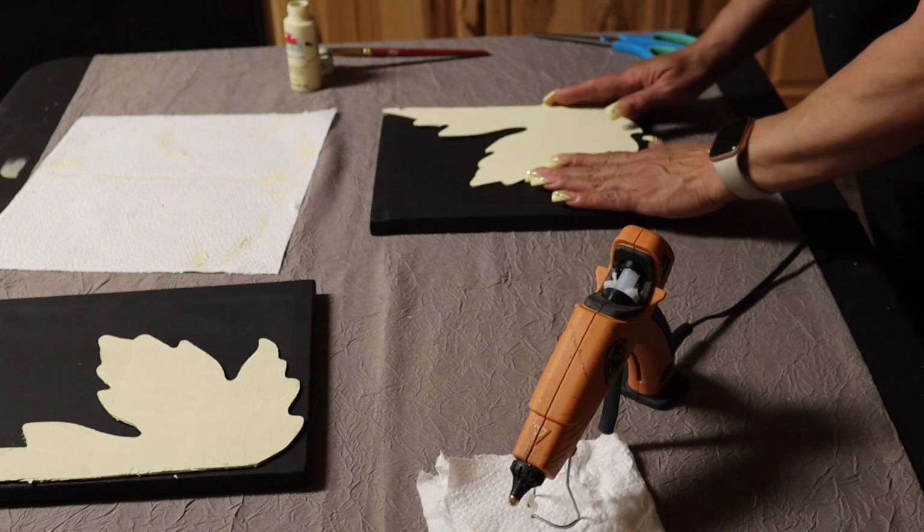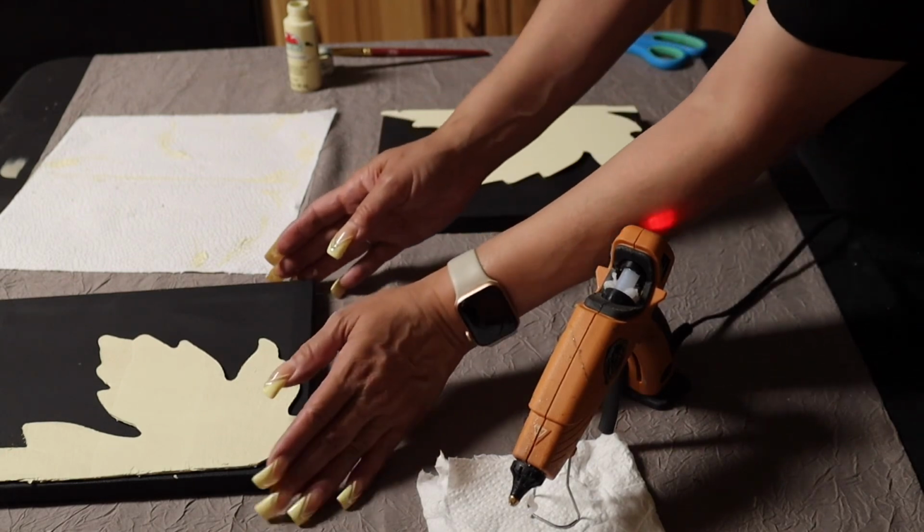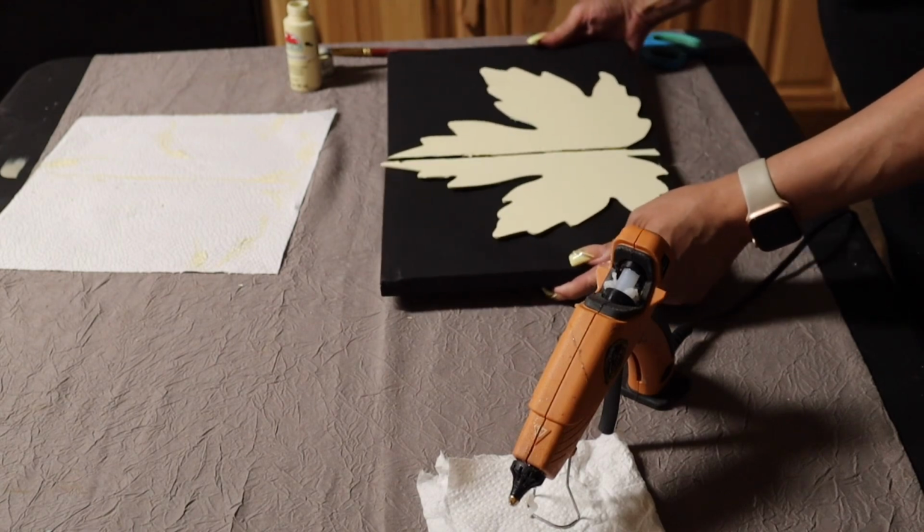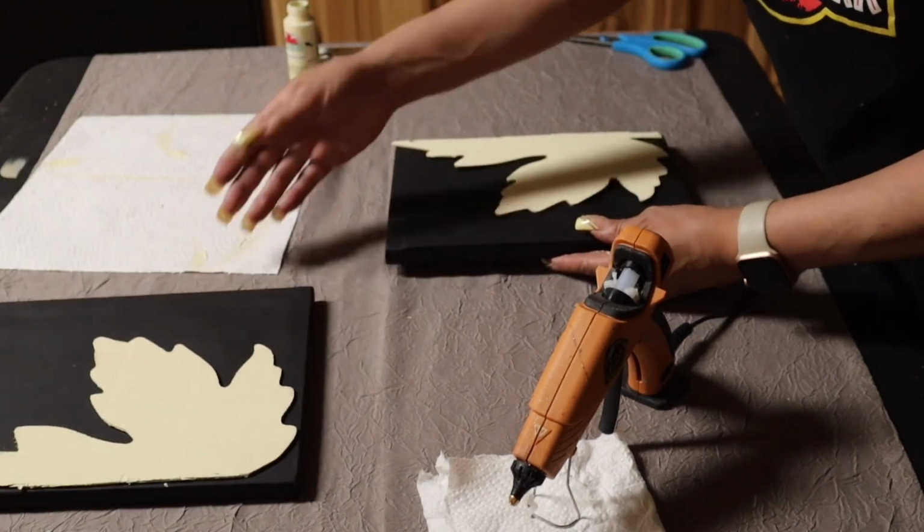I am really loving how this is looking. So let's finish gluing on the other half of that maple leaf to the canvas. Look at that, it's gorgeous.